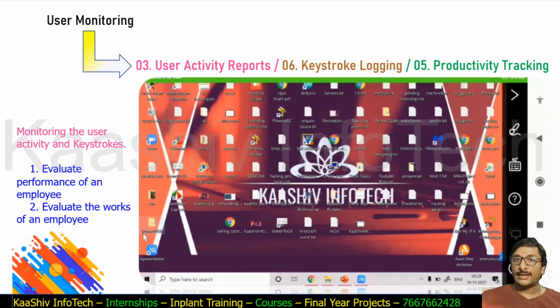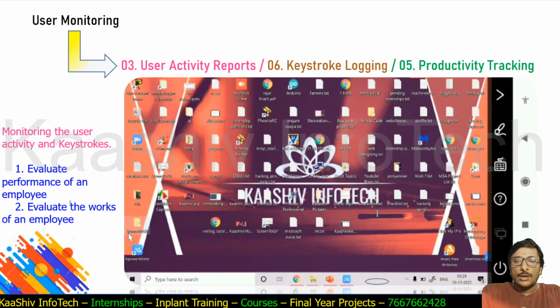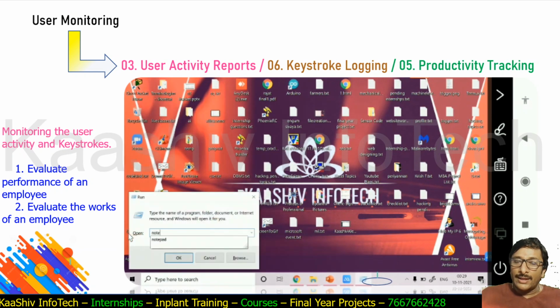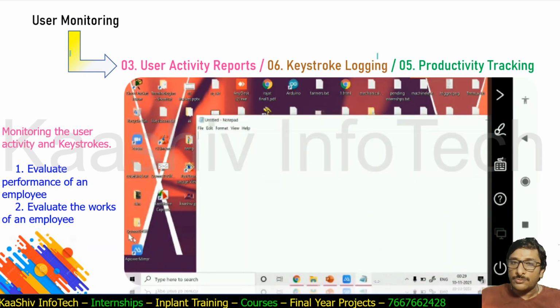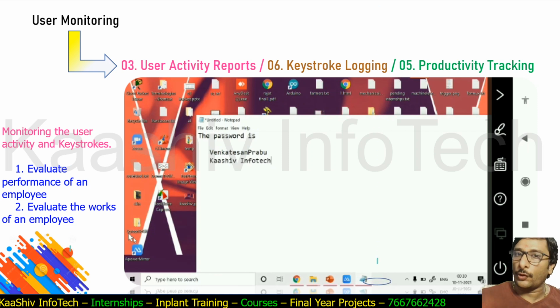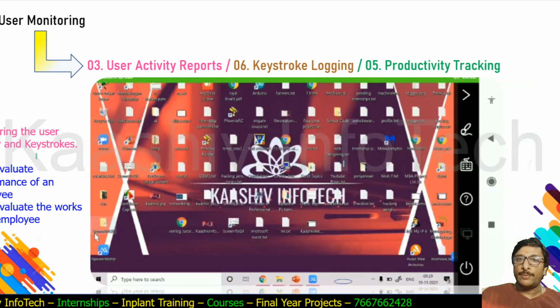And in addition, advanced tools can do tracking or activity monitoring, even of the words you are typing. Keystroke logging, everything. This is very important to evaluate the performance of an employee, whether that person is working or not. If that guy is not typing anything, how can he be doing the coding part? That is how people will find out.